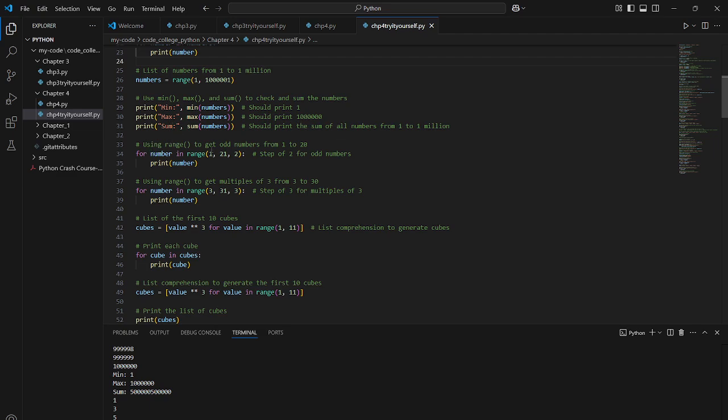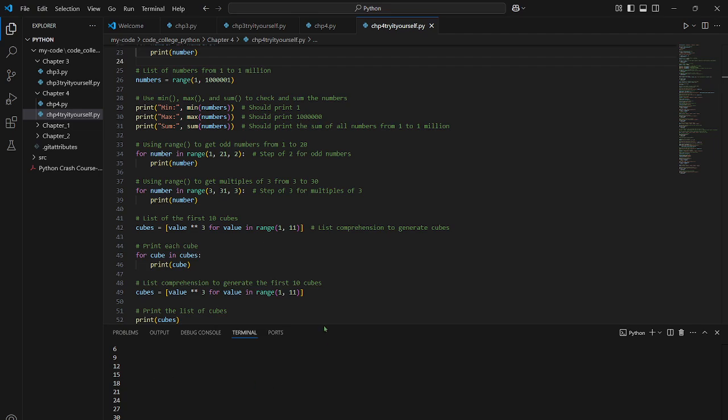So here we're using range to get odd numbers from 1 to 20. Basically what this is doing is incrementing, so this adds on to the numbers. So from 1, 3, 5, 7, 9, 11, and so on and so forth. That just repeats and goes up. And that ends at 21.